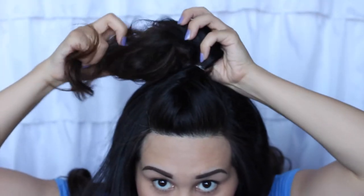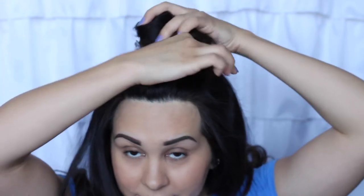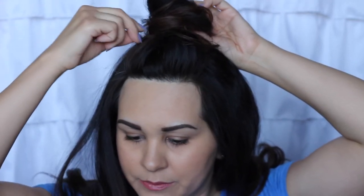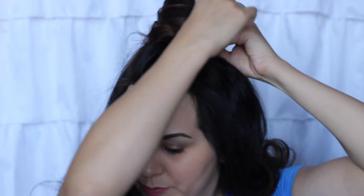I'm going to tame it somewhat and then just wrap it softly around itself. It can be messy — that's totally cool. Then I'm going to start pinning it down to my head, again so we're not flopping all over the place. Make sure you secure the bottom parts of your hair first. I'm using a ton of bobby pins and I'm cross-hatching — if I put one in straight I'm putting another one the opposite way so it's all really pinned into place.